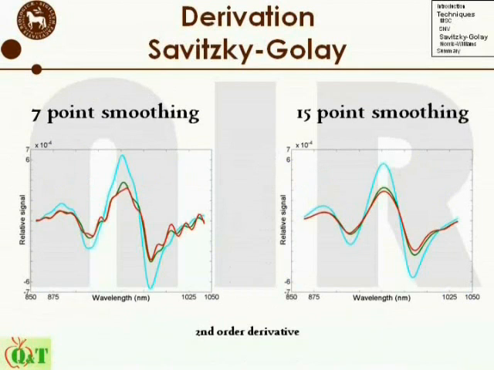function. An example for an estimate of the second-order derivative can be seen here, where 2 different numbers of smoothing points have been used. In the first case, where the number of smoothing points is 7, the resulting estimate of the derivative oscillates, while if the number of smoothing points is increased to 15, a nice and smooth derivative is estimated. As the signal-to-noise ratio decreases as a higher derivative is wanted, a larger number of smoothing points or lower-order polynomial smoothing function should be used.